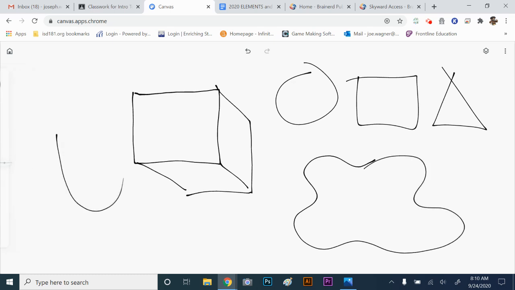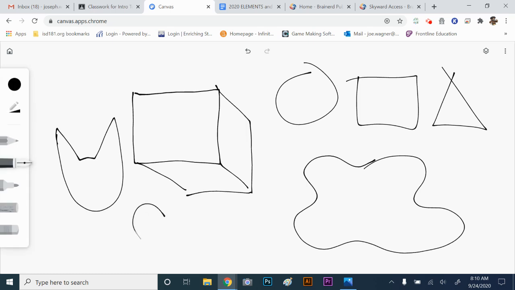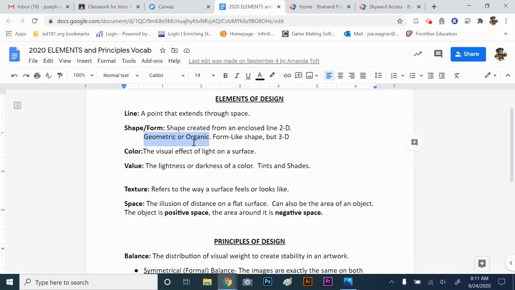If you made a shape that looked like a cat's head or something, or even technically a heart, I would say that is more of an organic shape. Even though it's a shape that we have a name for, it's technically not geometric. But yeah, pretty much anything that isn't your standard mathematical shapes would be considered organic. So when you're writing about shape in an artwork, you could directly tell me what kind of shapes you have, but you could also say, I have a lot of organic shapes or I have a lot of geometric shapes. So just think about shape that way.